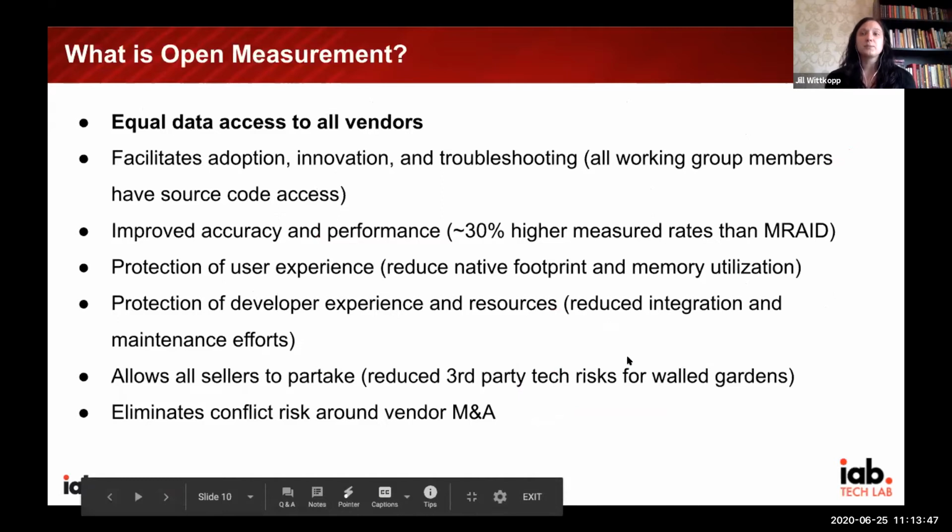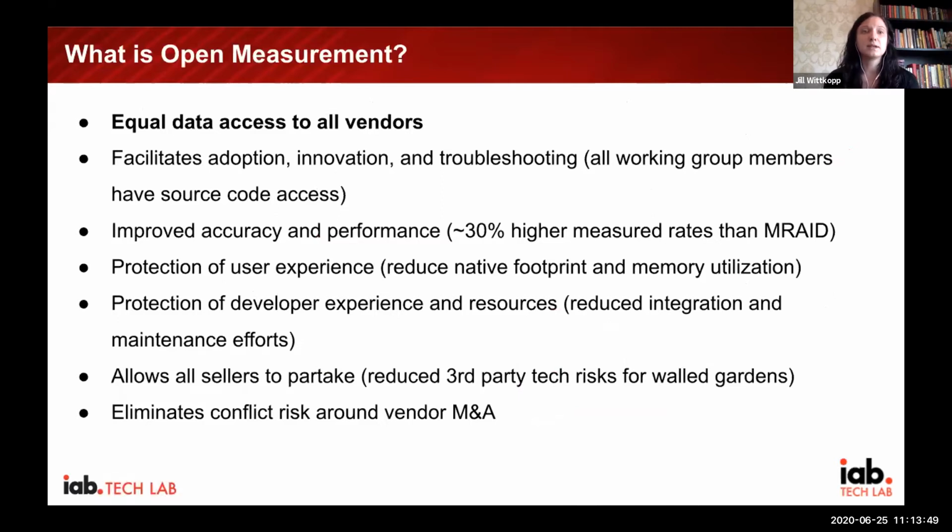And so what does open measurement ultimately do? Like I said, it's designed to give equal data access to all vendors. So that OMID API has a standardized set of raw events that it's sending. And any vendor can develop the technology to be able to call into that and get those signals enabled by the buyer or publisher.